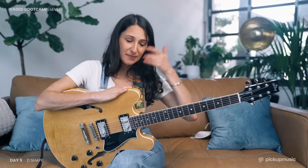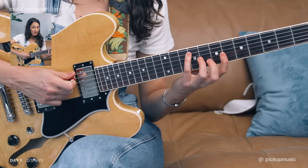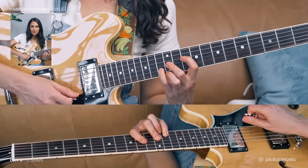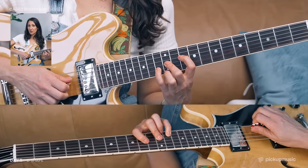We're going to explore that by doing the same sort of sequence we've been doing, connecting our D shape to our C shape in the key of C, and then also in the key of G, as in good. Our D shape in the key of G, to our C shape in the key of G. We'll play each of those sequences twice. D shape sequence, C shape sequence in the key of C, and the same thing down in G, and we'll go around the whole thing two times. Let's start with our D shape in the key of C. One, two, three, four. Two, three, four.